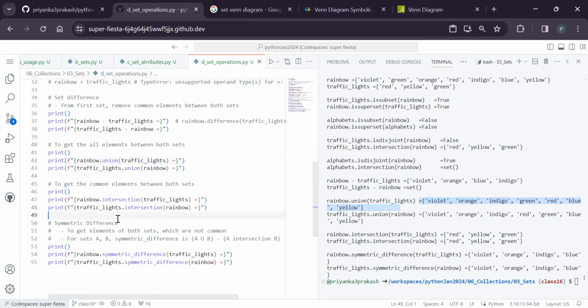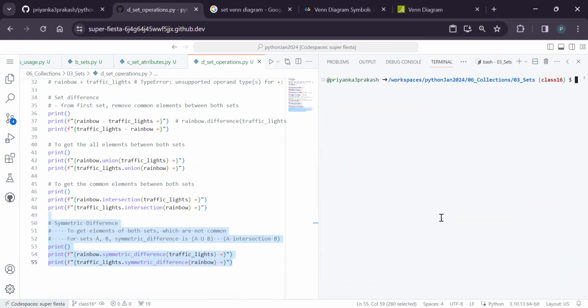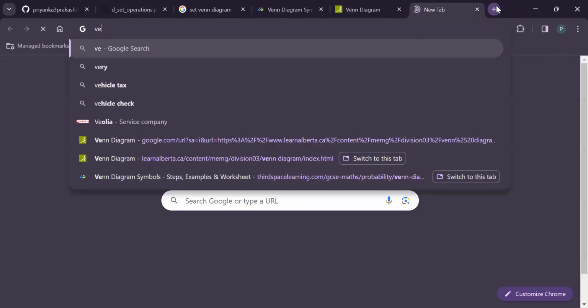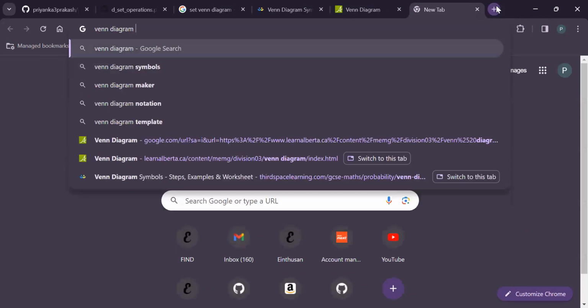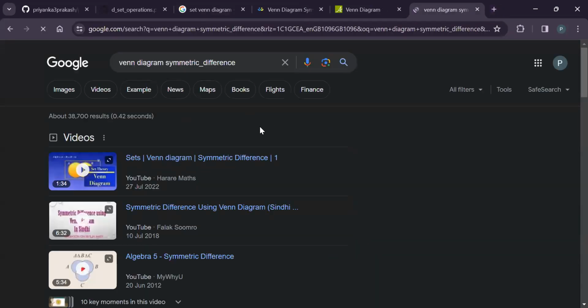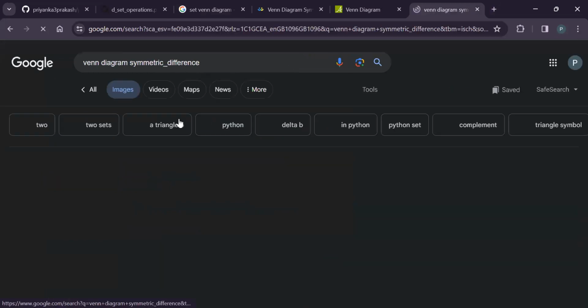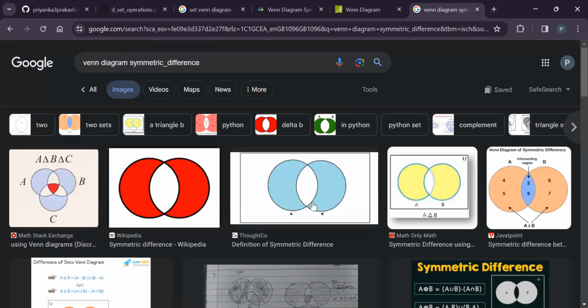Then, sir, what is this concept of symmetric difference? This is very interesting. Symmetric difference means A union B minus A intersection B. To understand, if you don't know anything, the Venn diagram, same thing I do. Symmetric difference, if I ask, you will understand. So did you understand?